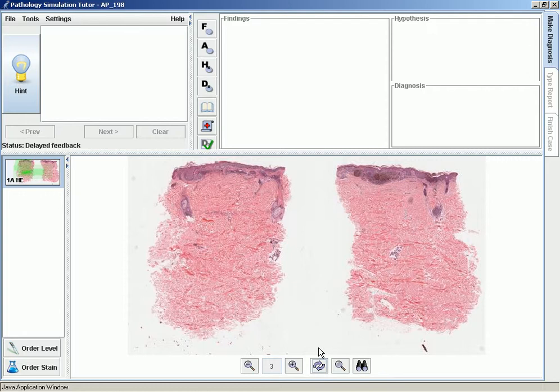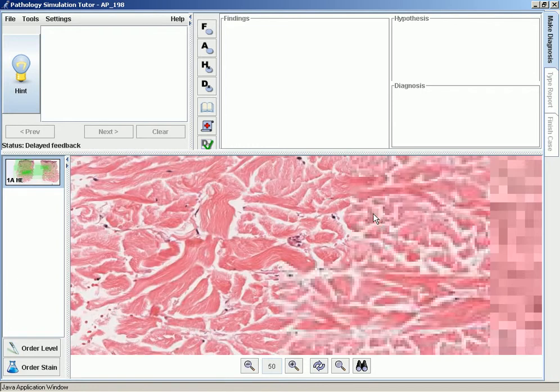The next button is the magnifier window, which provides a small window that shows a portion of the slide at a higher magnification. So I'm going to zoom in a little first to show you that.